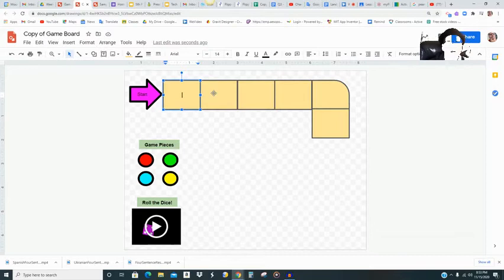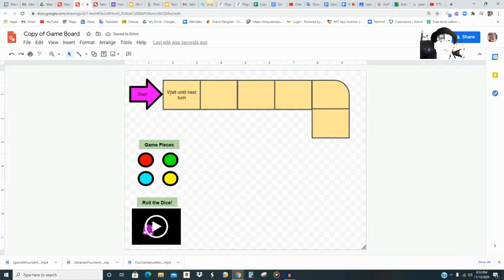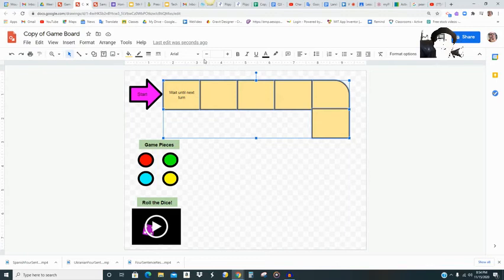And now I have to add some text that lets the player know how they're doing in the path of the algorithm. I might just say, hey, if you rolled a one, you need to wait until next turn. There we go. Now, if I need instructions that take too much space, I can simply click and I can say, hey, 14 point is too big. I want to reduce the size of my text. If I want it all to be the same, I'll just highlight all of these and then select the same size text.